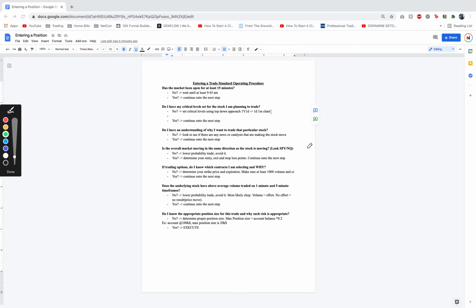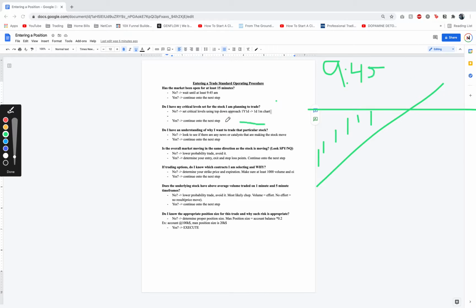So I want to see that for a high probability trade. Let's take that Tesla example once again. We have a bull triangle setting up. We have Tesla going up. It's past 9:45 a.m., right? We understand we're trading Tesla. We understand that there's news and a catalyst for that stock. Let's say Elon tweets. Let's say this is a $650 level for Tesla. I understand that I'm going to buy the breakout. We also have confluence from the markets. Overall, markets are pushing, SPY's pushing, NASDAQ is pushing.